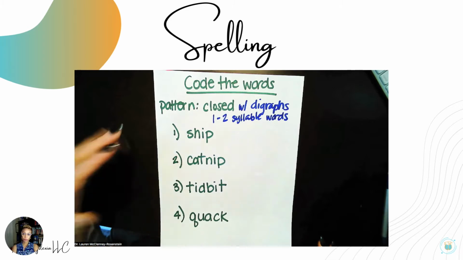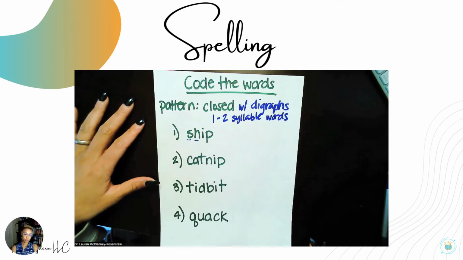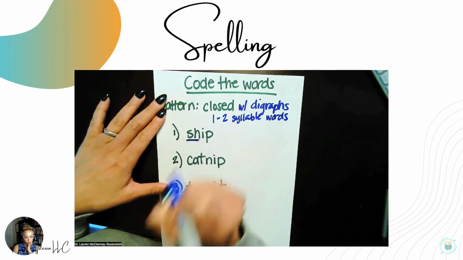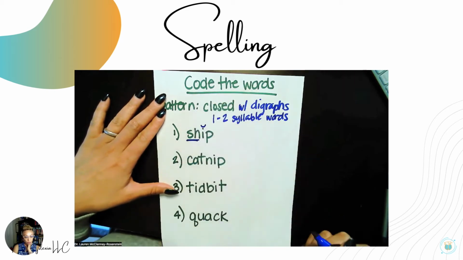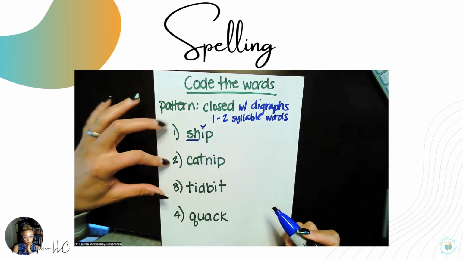And then let's say that they coded ship as a blend. Let's say they did this. That would tell me that they haven't really mastered the fact that SH is 2 letters that make one sound. Because if this were a blend, it would say s, ip, sip, when really it's sh, ip. So students might think you're tit for tatting them, but it really shows mastery. So I'm going to do this the correct way. I would code it, digraph, breathe. Perfect. Number 2 is catnip.